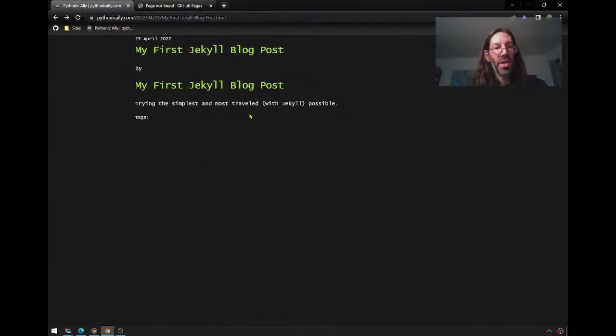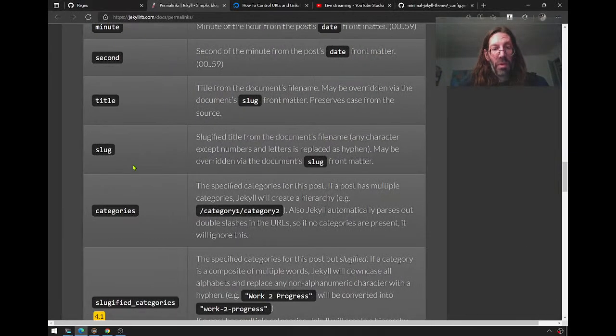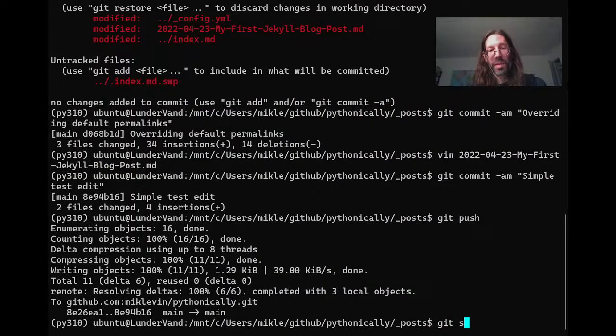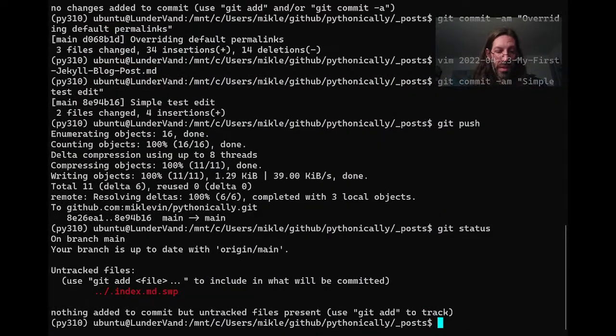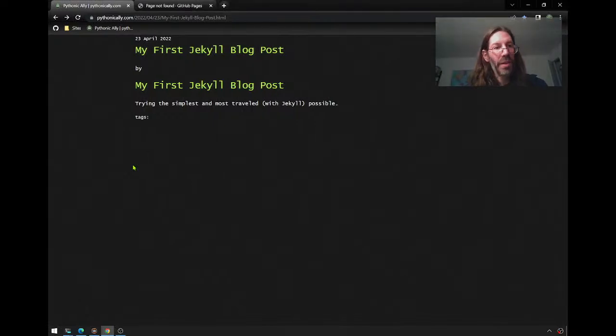So if I see that change appear here, I know that what I did with the config YAML file didn't take. Git status. And it's just my temporary file that's in there. Oh, there we go. Success. Great success. This old one is still there. There might be some file location cleanup, but that's all. That's what I wanted to do. My simple test edit isn't there, but that'll show up soon.